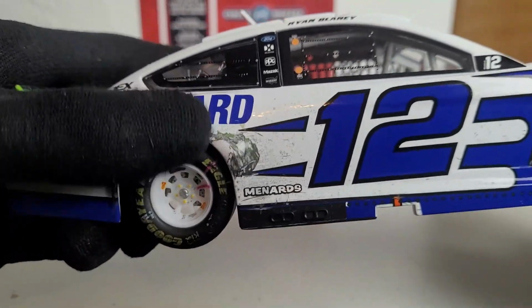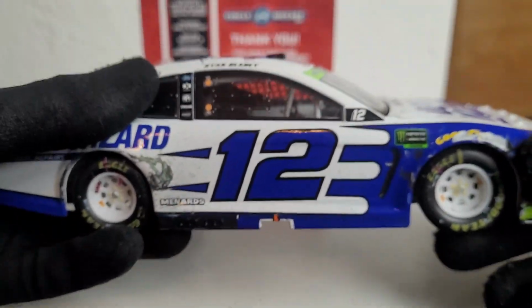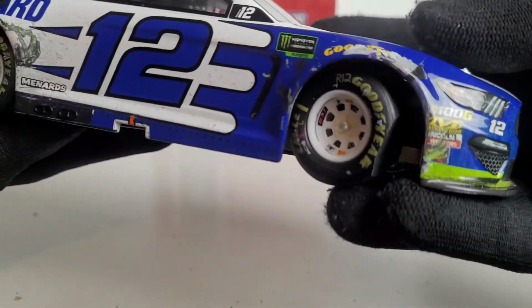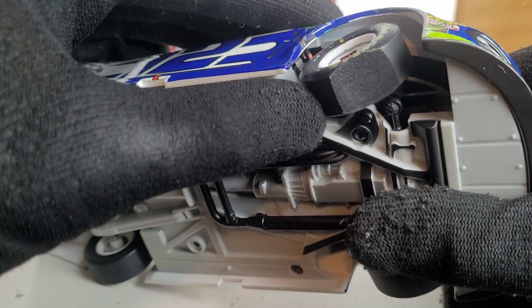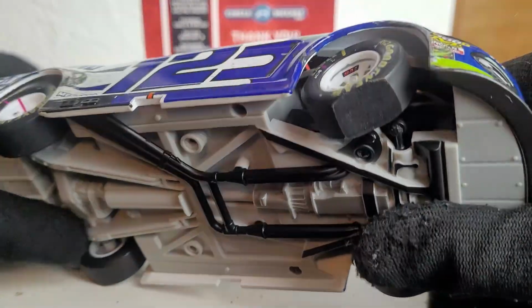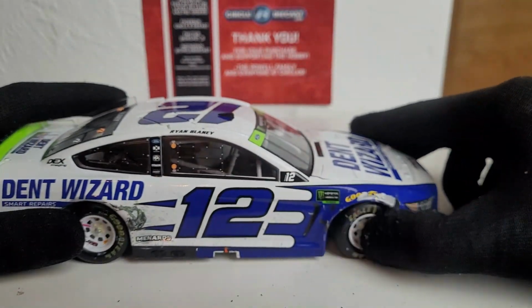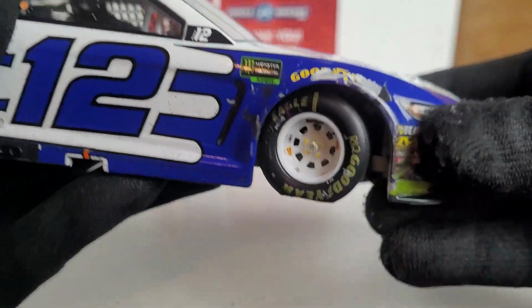As you see right there, these are probably some of the marks of, well, let's talk about what kind of a day Ryan Blaney had, man. This guy, and all the Fords in general, you can see this car has a flat tire as well. Look at that. That thing looks like the Goodyear tire just got eaten by a Loch Ness monster or something. But nah, the diecast is supposed to sit like this, so that gives you a nice little illusion. Lionel does that sometimes, but I do appreciate that.